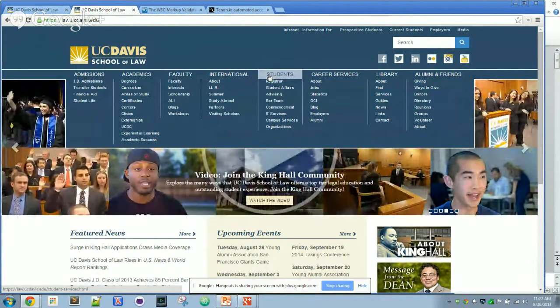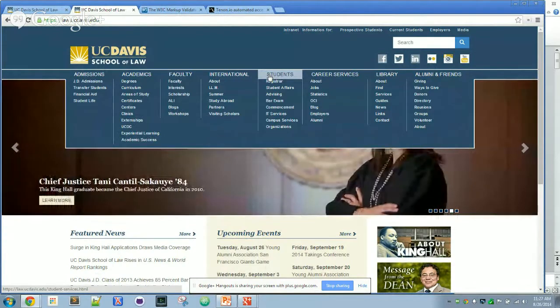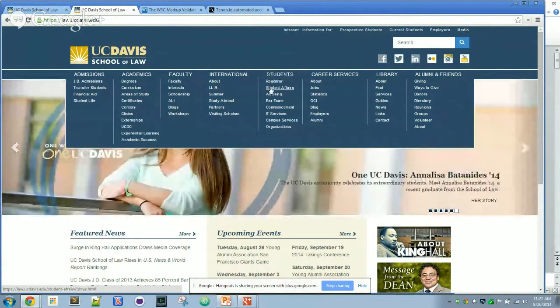Shortly after launch, we added the vertical lines separating them to give a little bit more visual feedback on that. Yeah, we heard feedback that some people thought that if you were hovering over students, everything you saw down below belonged to students as opposed to each column. Yeah, so just to give some visual separation between the secondary links there.